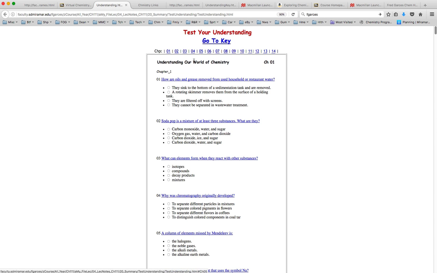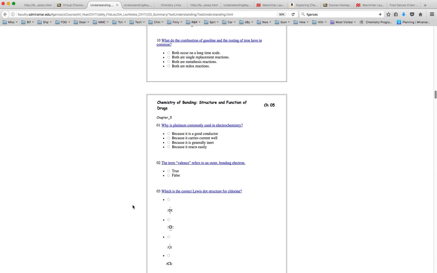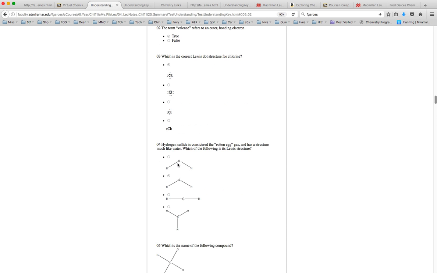If you want to see the key, just click here. It'll take you to the key page. Or if you want to try these questions, then go ahead and read the question. And then per question, just click on it and you'll see whether or not you got the answer right or wrong.